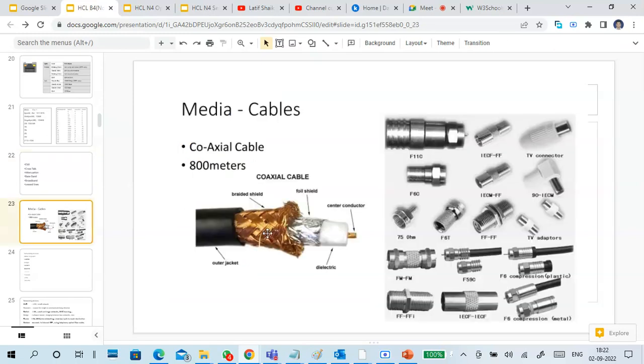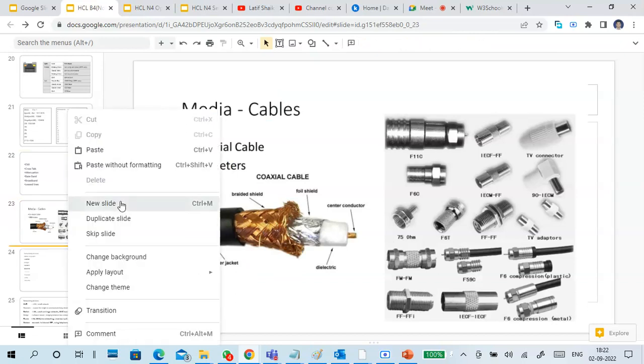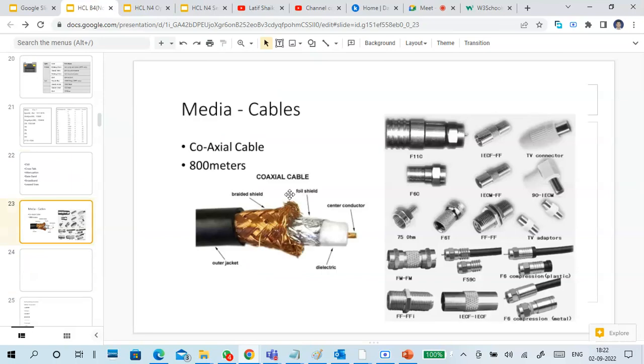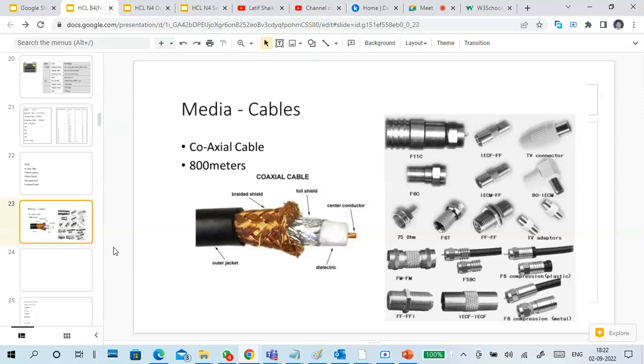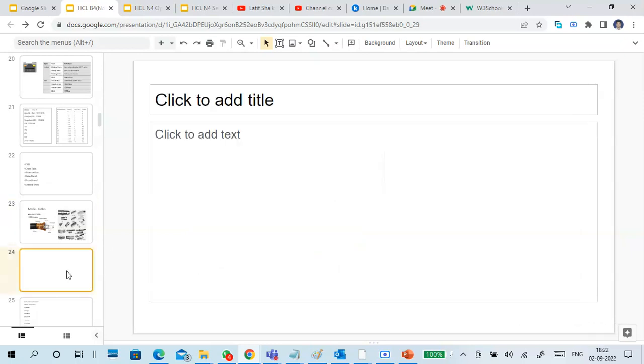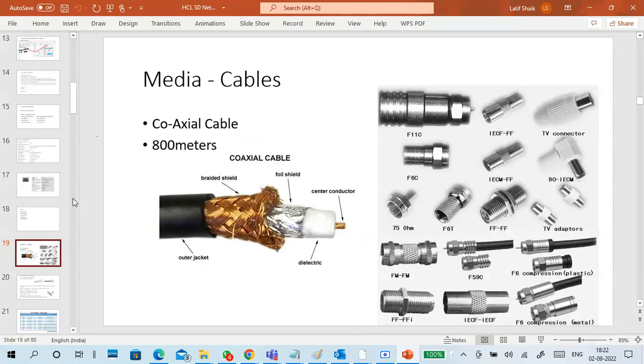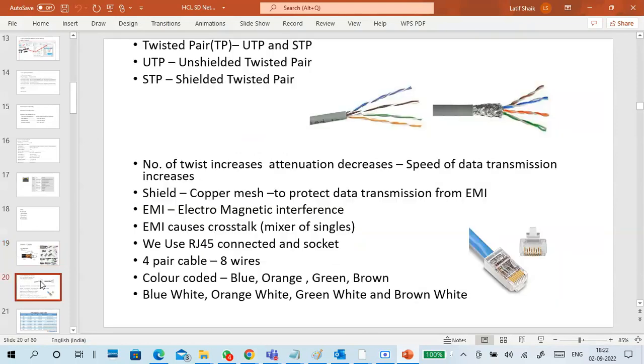These are different types of connectors, like BNC connectors, British Naval Connectors, and some other names. Still, we use these in our satellite and cable networks, but we don't use this for internet or network connectivity. Of course, in other countries like the US, they used it.